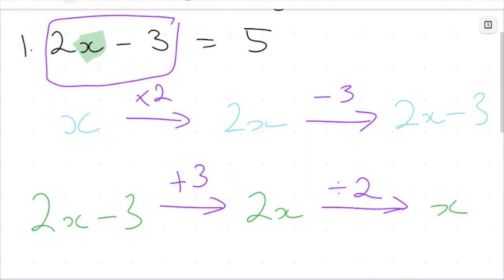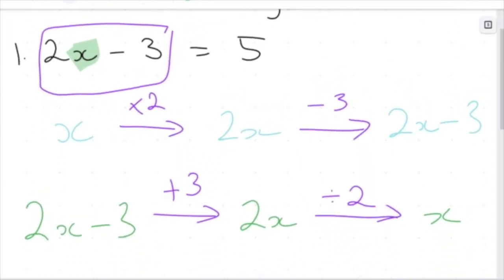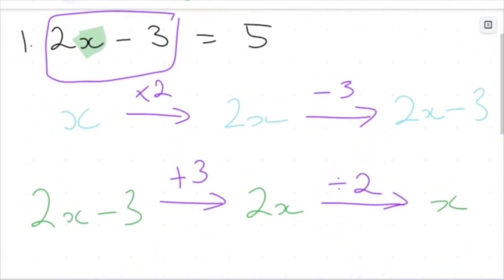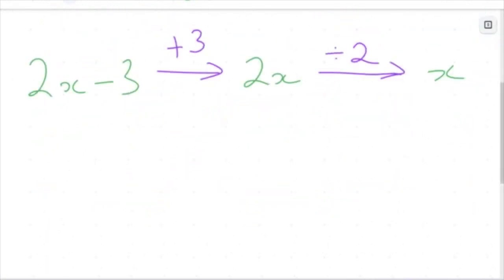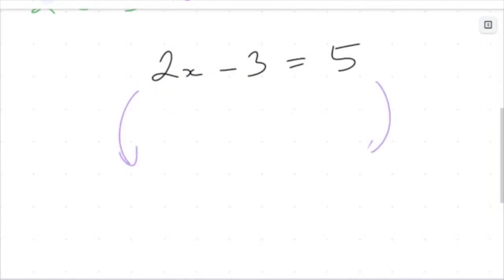Now, let's take a moment to actually solve this equation. This will be the only example I do in this video because I want to show you this peeling back idea, right? So I have 2x minus 3 equals 5. Now, what's the very last thing we did here? Well, we subtracted 3 from 2x. So that is going to be the very first thing I do when going the other way.